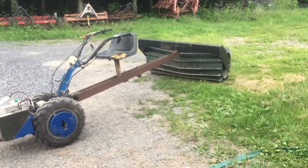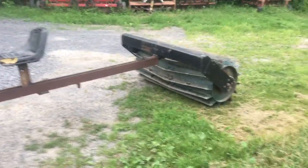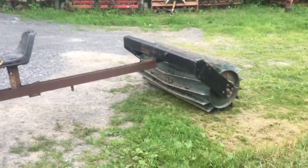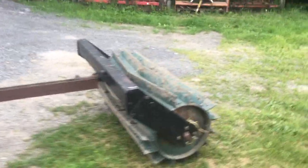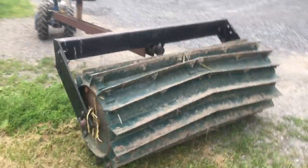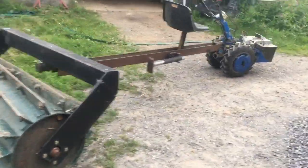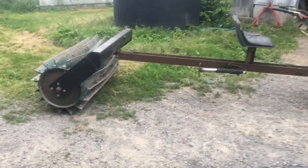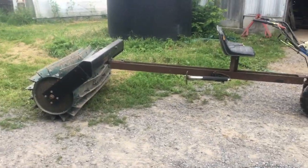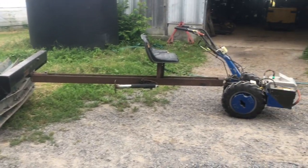There's maybe three to four hundred pounds of steel in it and it's full of water. I did the math — it's about 270 kilos, something like 650 pounds of water. So it's like a thousand pound crimper roller. It really makes the BCS work, which is cool, and it can totally do it.